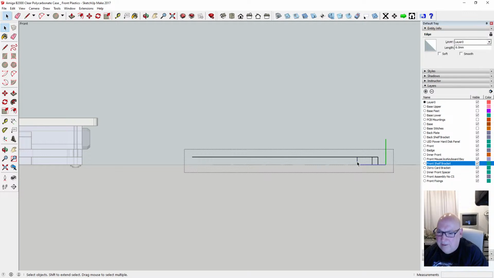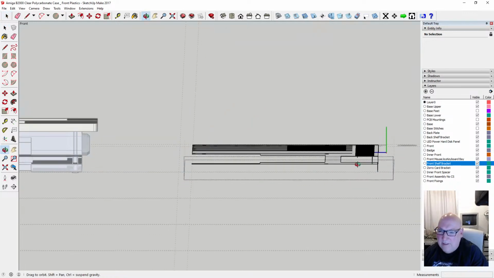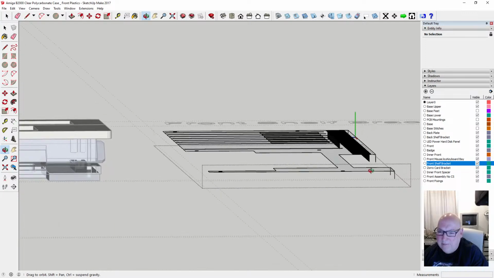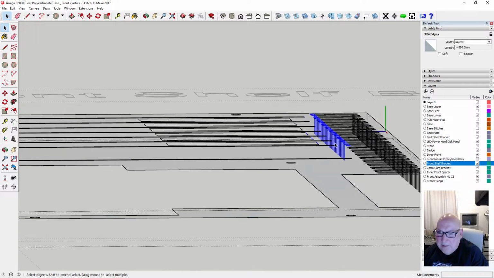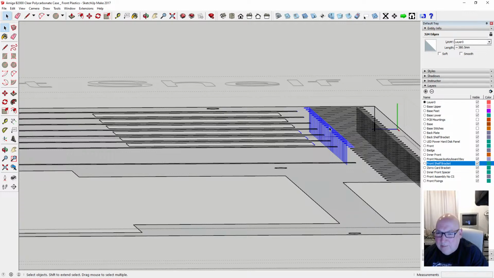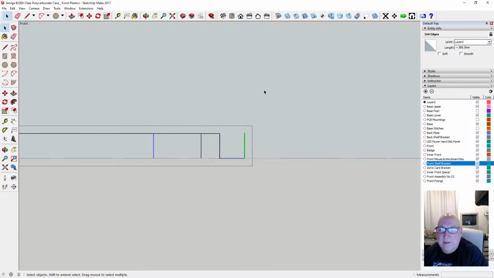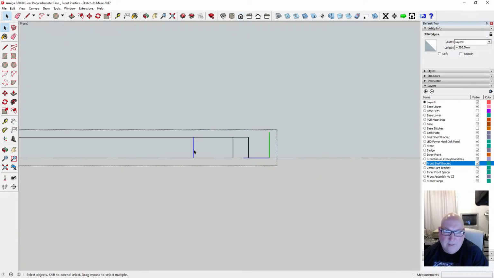There's a lot to get rid of here. Oh, it's all those slots, isn't it? Hang on, there might be a better way of doing this. There's literally a lot of slots to get rid of. Oh, we've got rid of a few. Just wondering, is there a way of grabbing them without grabbing them? Nah, see, it's grabbed all the geometry of the circle, so that's why I have to do it this way. Right, so we'll keep on doing it the way we're doing it. Otherwise we will mess it up.